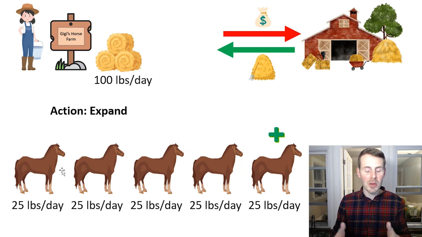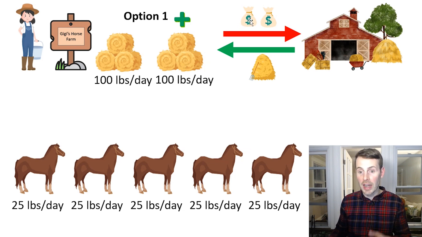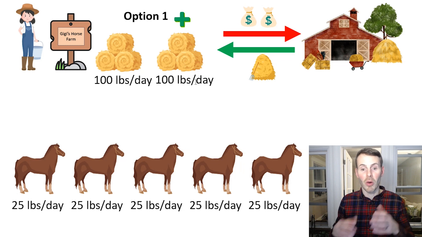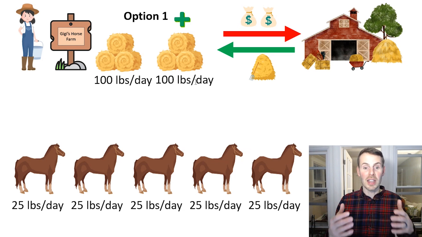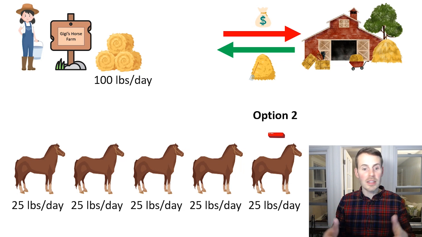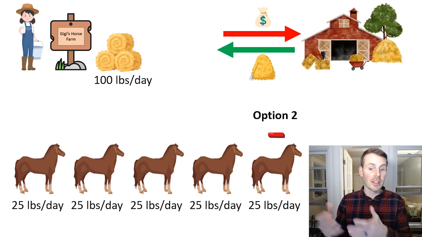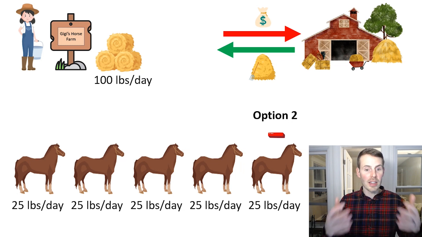Gigi realizes that this is not sustainable, so she has to make a decision. The first option she has available to her: she can buy another 100 pounds of hay per day. In doing so, she needs to change her contract with her hay provider. The hay farm down the street will require twice as much money if she wants 200 pounds of hay per day. The nice thing about this option is that it will allow her to expand her fleet further if there is continued demand for her sleigh rides. The other option is to keep the amount of hay she's getting each day but just get rid of that last horse. That way, she has four horses she can sustain with her daily hay delivery, and those four horses can operate at a high level each and every day.